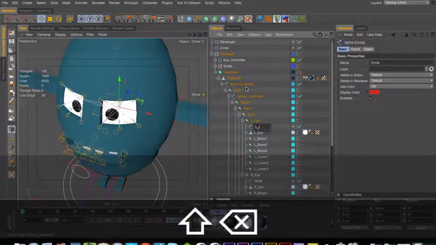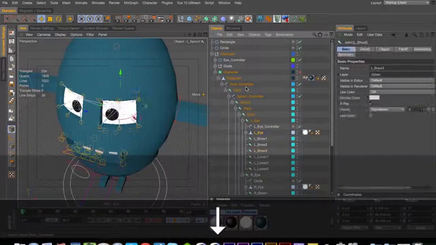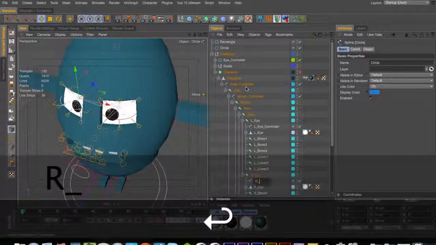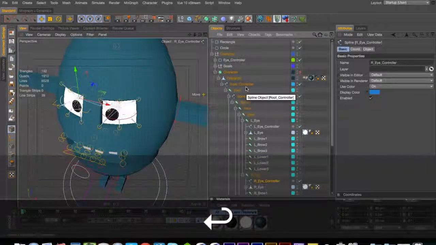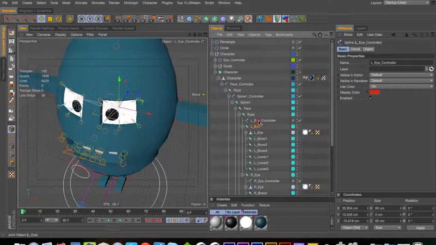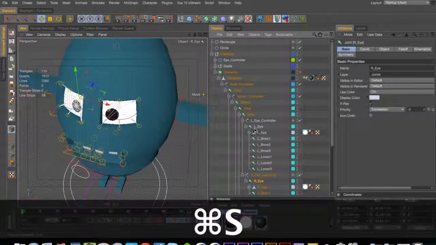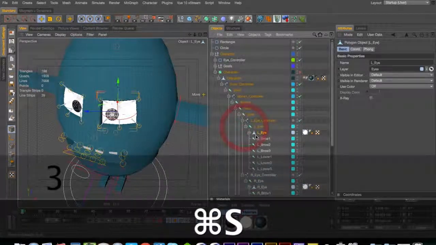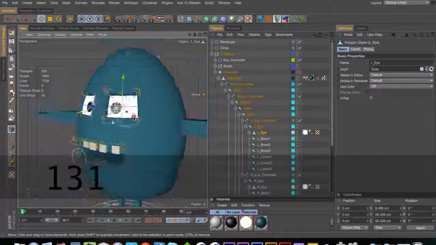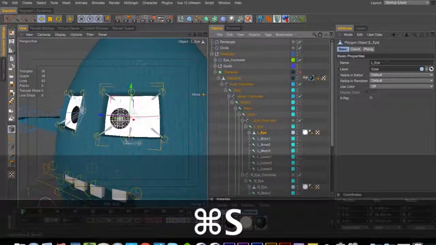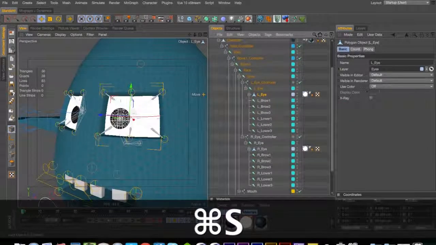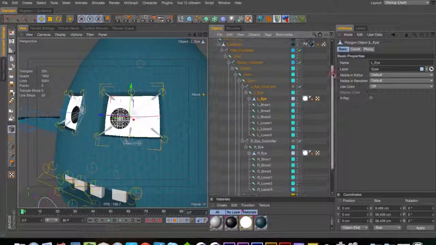Left eye controller. Right eye controller. Getting real tired here. This is nice and fun.